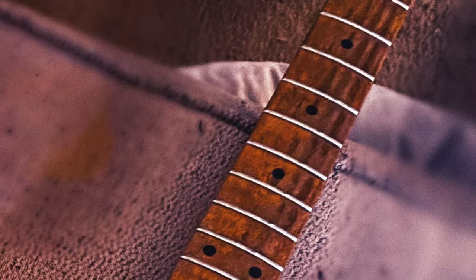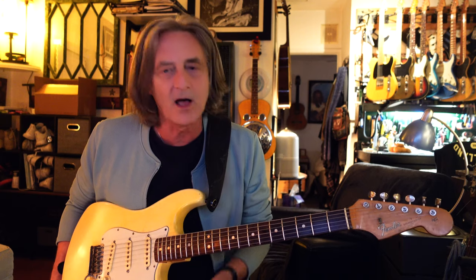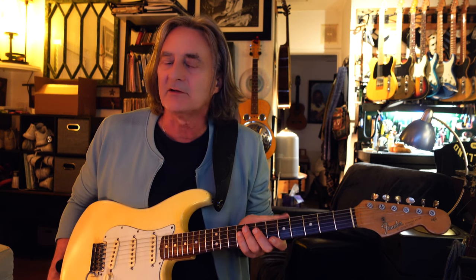I personally feel like a majority of the tone of an electric guitar is in the neck. I think it goes neck, pickups, and then body — the body kind of shapes the tone overall. I have a 1952 Esquire behind me, and I've had that neck on several different bodies, and every one of them sounded great. I'm a believer that if a neck has been played a lot, it's old, it's dried out, and it's good tone wood, a combination of all those things make for a really great neck.